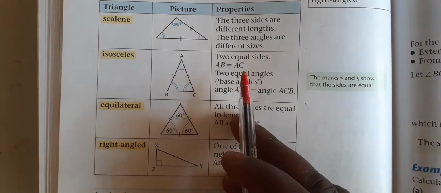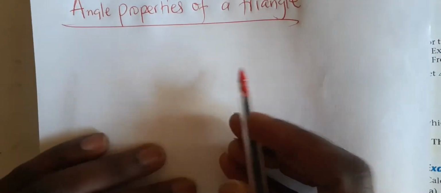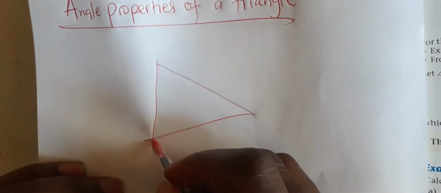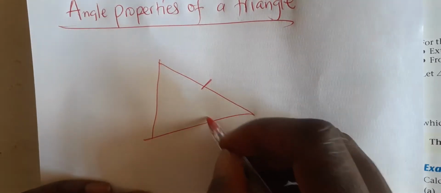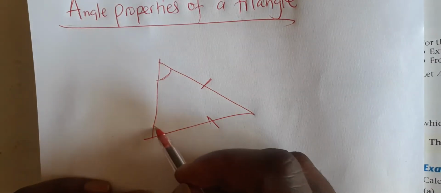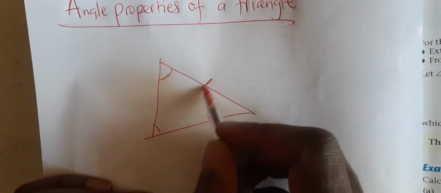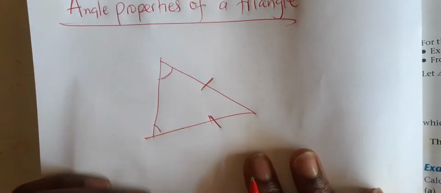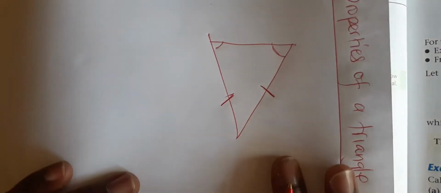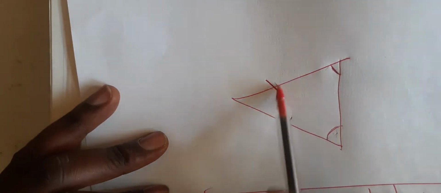Take note here that the triangle can be drawn like this. Once we are saying this side is equal to this one, the base angles are this one and this one. So if this angle is 58, even this one is 58. It can also look like this. It is still the same thing. We have to know that this side is equal to this one, then those base angles are equal. The way it is drawn doesn't matter. You should be guided by these.